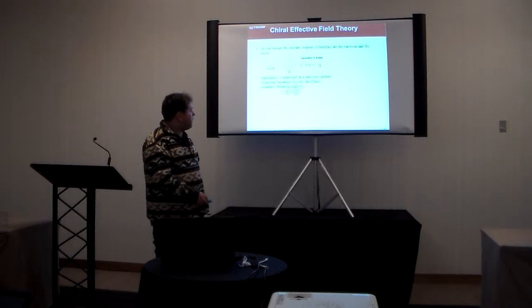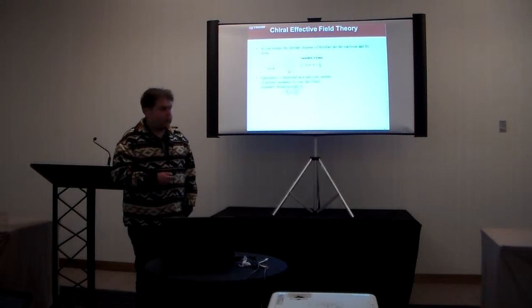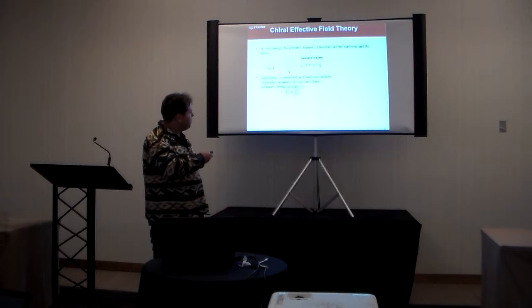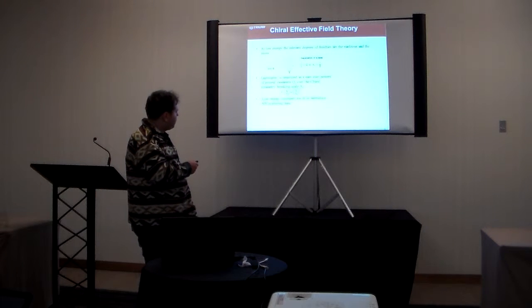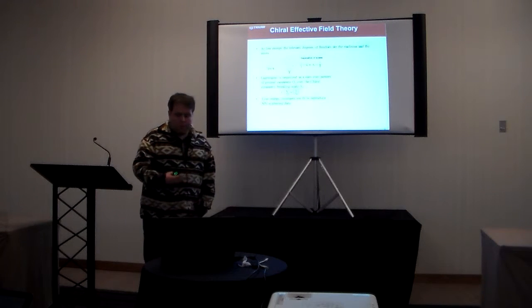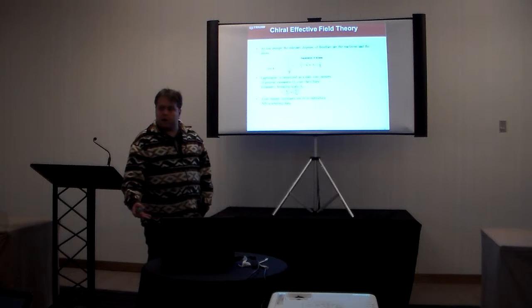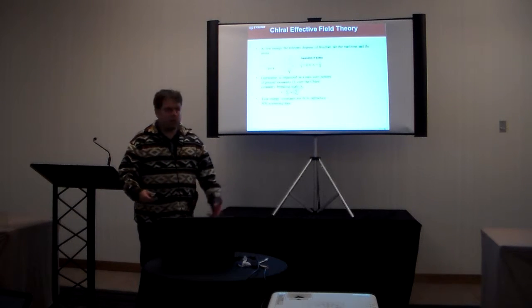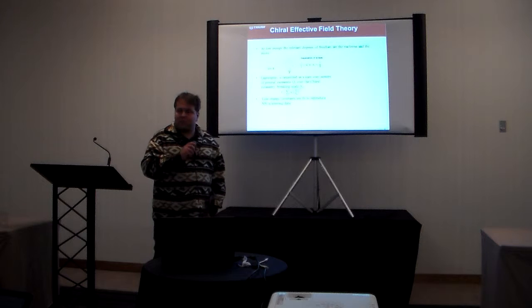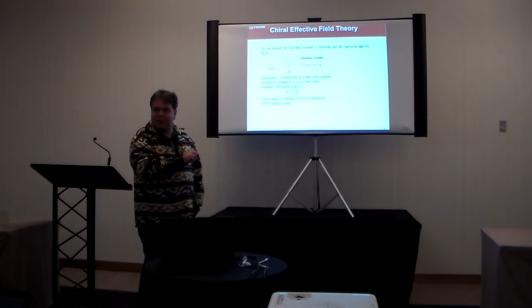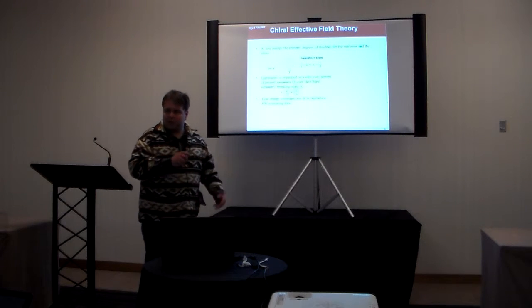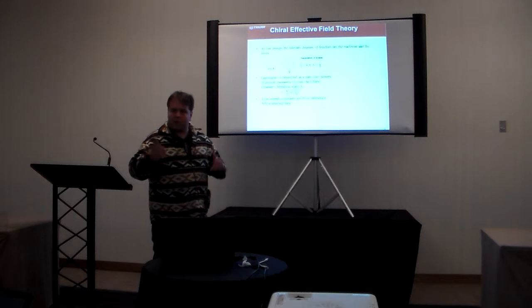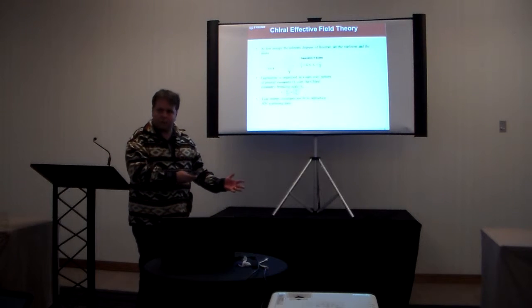And then what we do is we take our Lagrangian and we expand that in terms of powers of q over lambda. And this constant here, the c sub k, you can measure it in scattering experiments and get some estimates for that. And an interesting thing is there's a potential to actually calculate these things using lattice QCD. I don't know much about that, but I do know that that is an exciting possibility.